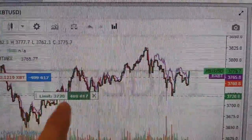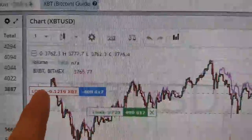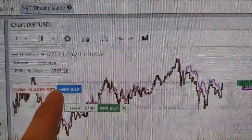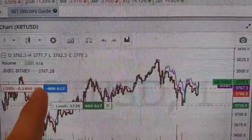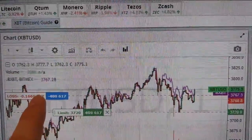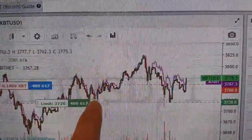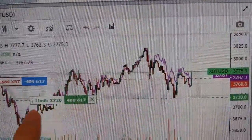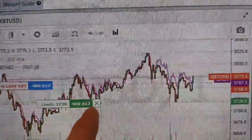Now, what is this? Before I go into what this is, this basically shows you where you decided to sell. So this is where you took Bitcoin off the market. You take Bitcoin off the market and you say, okay, I got money now at old Bitcoin prices, at old Bitcoin value. This is very nice. But when Bitcoin falls, what you're going to do is buy back Bitcoin at this price. So sell Bitcoin at this price, buy back Bitcoin at this price.